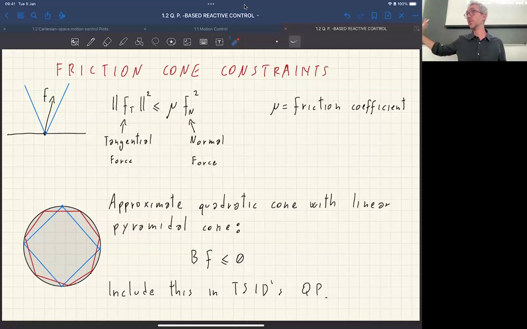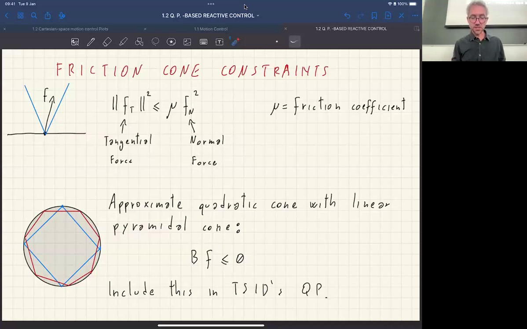So the more you push on a contact, the higher tangential force you can apply. I think we all know that intuitively. And this is the model that typically people use for modeling that constraint. It's a simplified model, of course, but in robotics, it works pretty well.